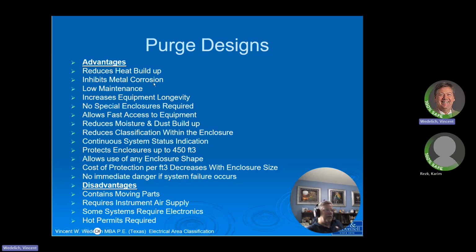And so all the parts and pieces, after 20 years, you open it up. If it still worked, they look like they're brand new. They're so clean, right? Low maintenance, really is low maintenance. You don't really have to do much to them, except for that X purge system that has that little computer in there. You might have to check it. Increased equipment longevity, that's fact because it's clean, dry air.